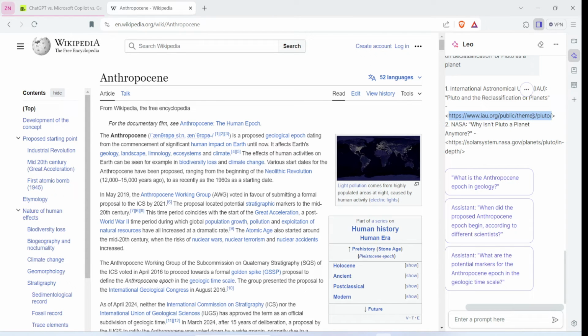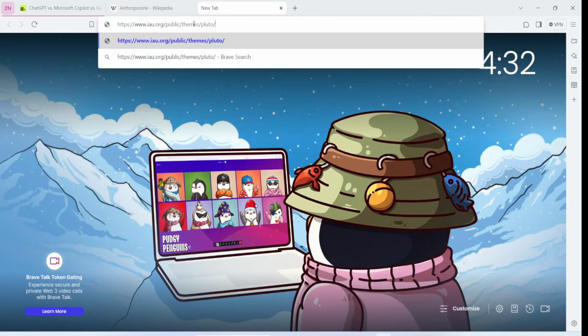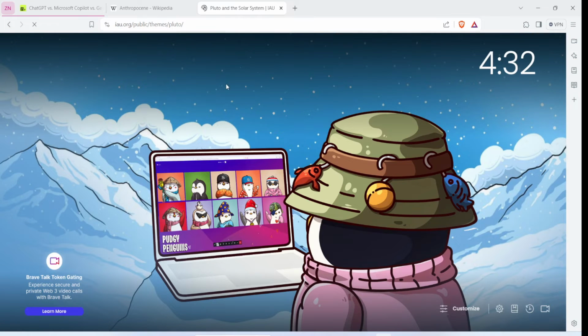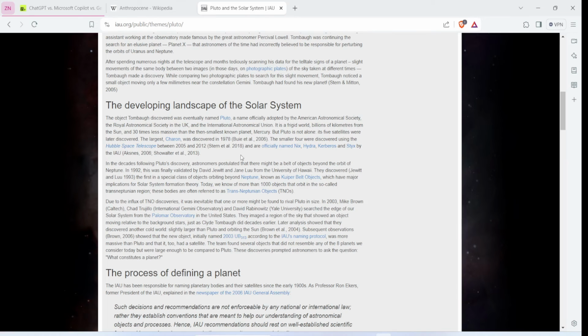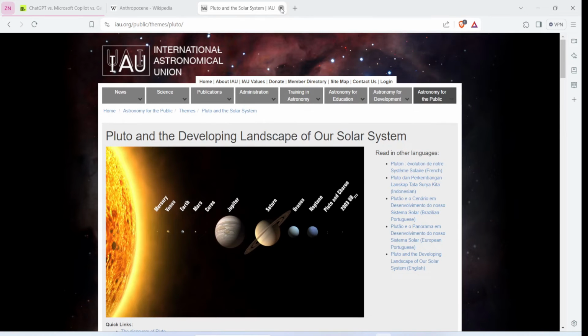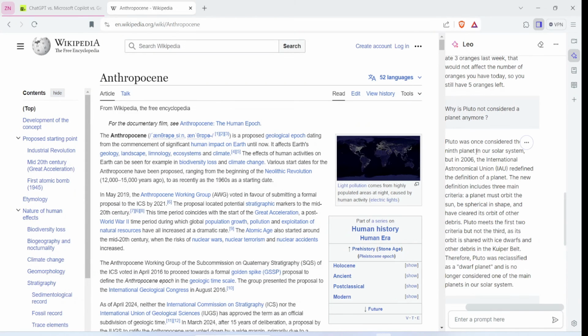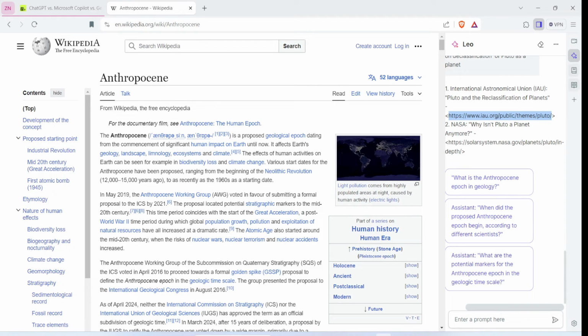If you're interacting with Leo on a mobile device like an iPad or iPhone or an Android phone, these links are actually clickable. But in this particular case, you have to press Control C to copy the link and then just come here, start a fresh window, and you will see that we now have much more detailed information on Pluto. So we have a very authentic source of information that verifies what Leo has told us about Pluto. So you can keep asking more and more questions from any particular subject.